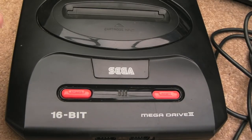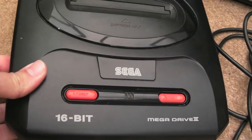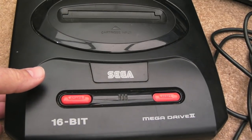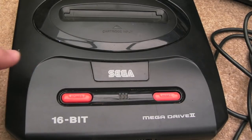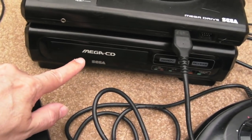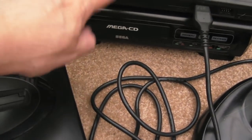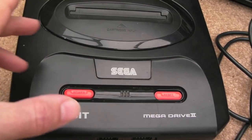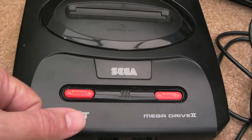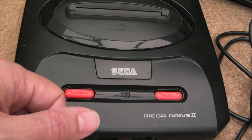Gadget UK here again. As you can see, Sega Megadrive Mark II. I've had a few of these for repair at various points. When I got my Mega CD, it came as part of a job lot. It was £50 and came with two Mark 1s and two Mark 2s, all of them faulty, and I got them all working. They were just clean-up jobs really, apart from the Mega CD that needed a recap.